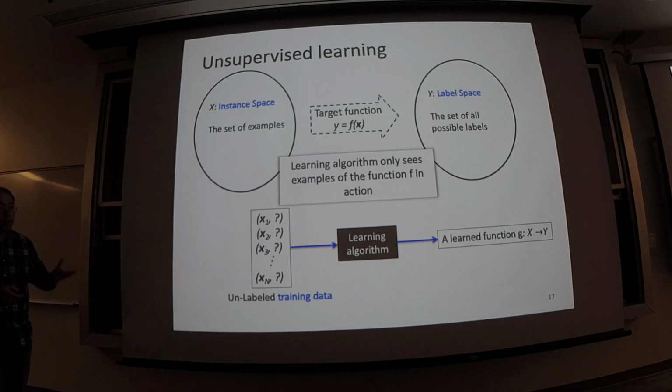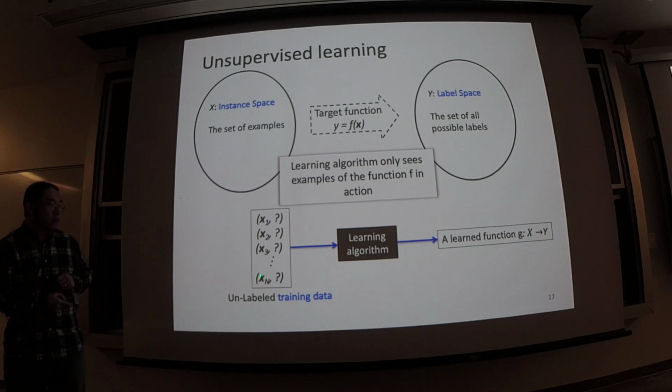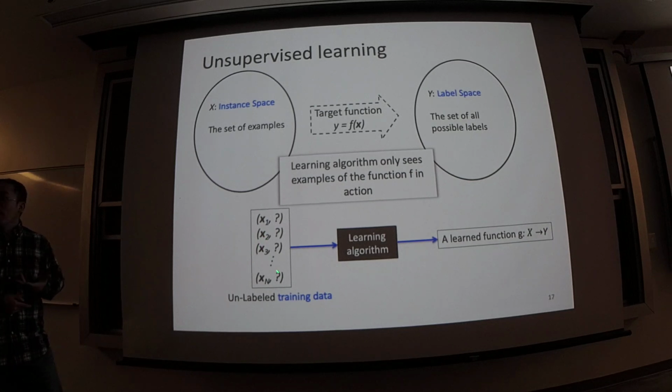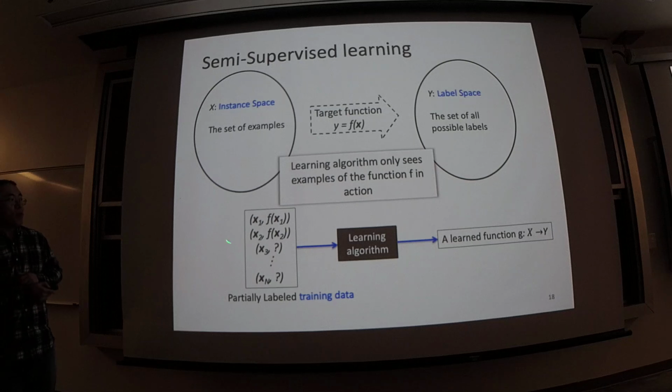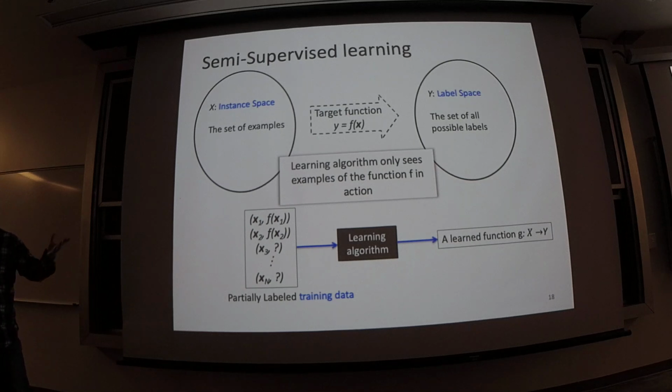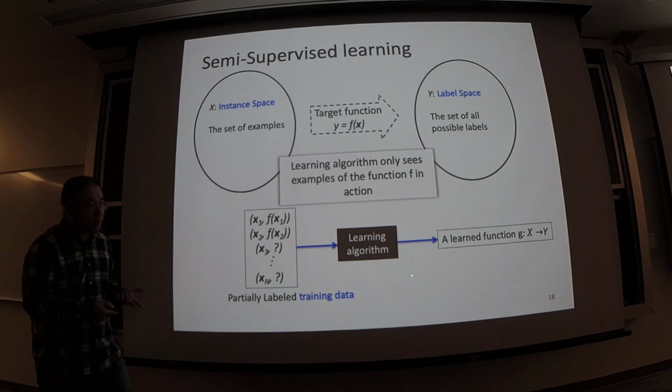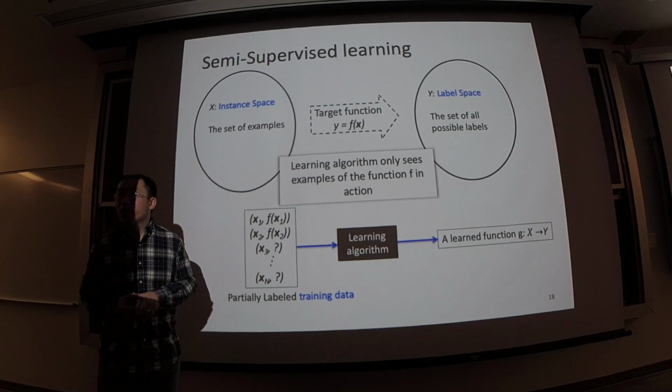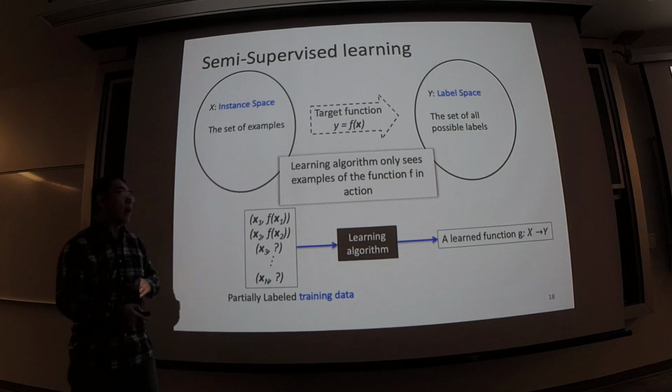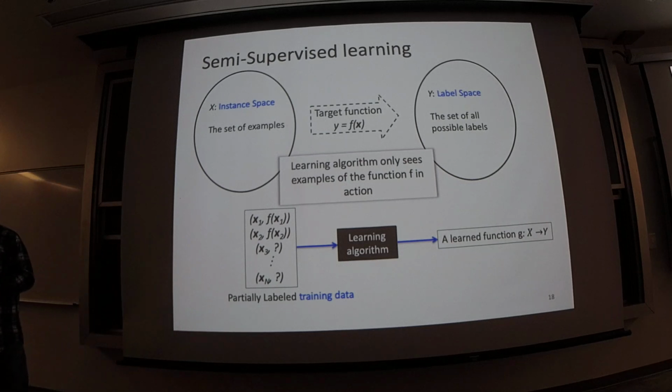And sometimes we can even prepare a mix of labeled and unlabeled training examples. Say part of them are labeled, and part of them do not have any labels. Then we'll feed them into a learning algorithm. We still want the learning algorithm to generate a function. This is called semi-supervised learning. So you see, different branches of machine learning just correspond to different learning protocols.